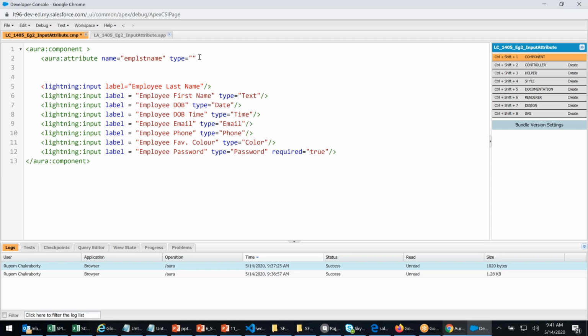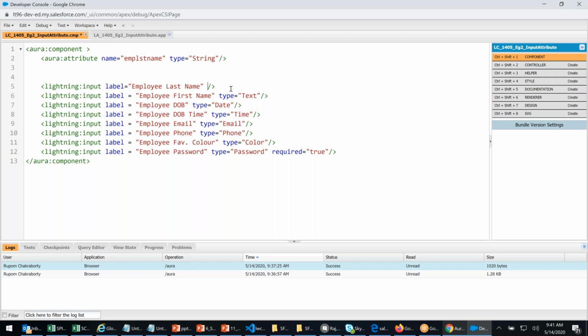Type equals string. This is the holder I told you. Whatever data you enter in the last name has to go to this holder.